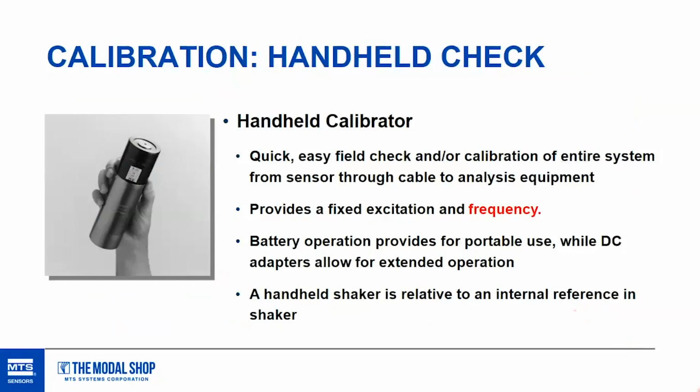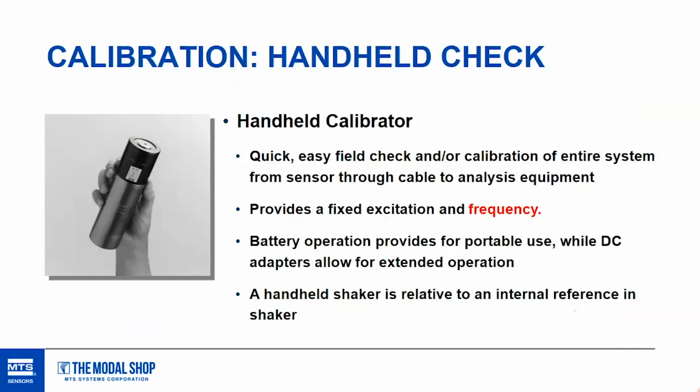A lot of people ask, is it a calibration though? Can I use this with my data acquisition to make a calibration value for our sensor? You see at the top there, we call it a check, a handheld check. So the answer is kind of no. Oftentimes, the delineation that we have between what we call a check and what we call a calibration is whether or not that calibration is including an uncertainty budget. So some sort of analysis of what is the performance of my components in gathering the data from my units? What is the transverse motion of my calibrator? And with a handheld calibrator, I have never seen someone do that. So it's not something that people do frequently. It's kind of a quick and easy mode of checking the system is functional. So we often call this a handheld check.